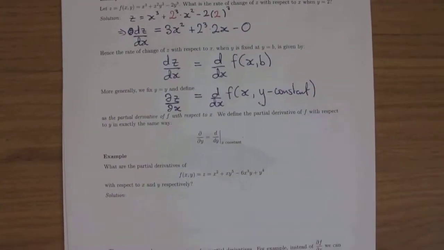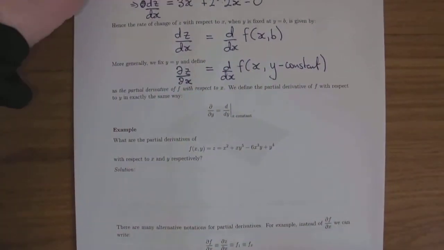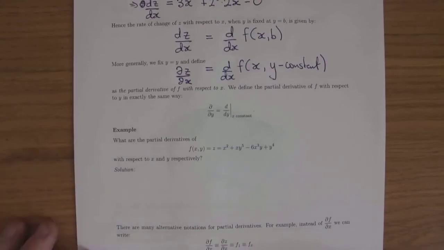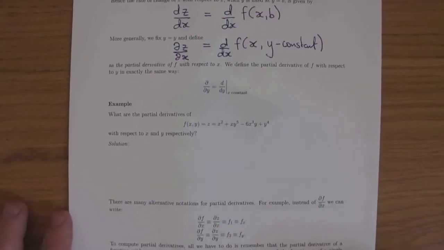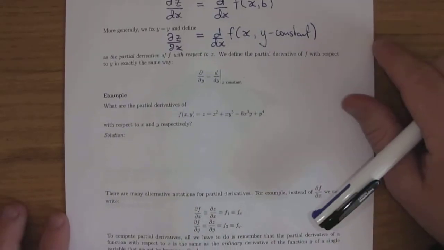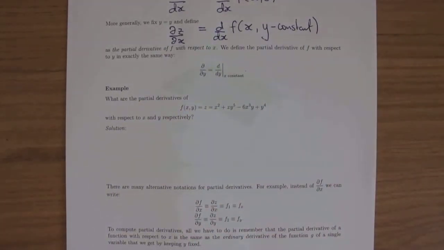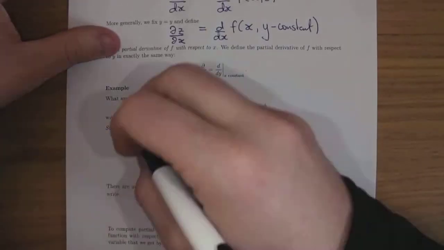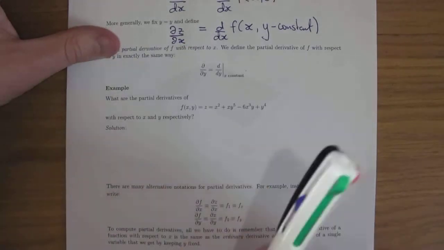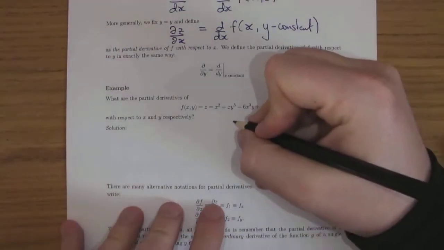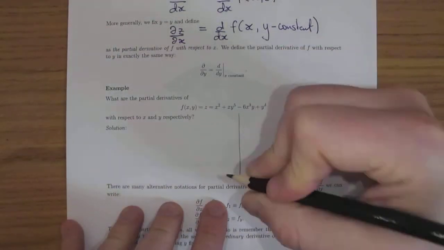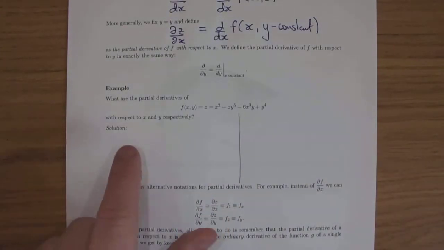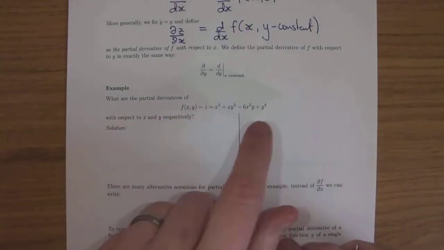Okay, so I think now we're going to look at a number of examples. What I'm going to do is rewrite them every time. So say first of all I'm going to write f of x, y. Let me see, maybe let's get some space going. So differentiate with respect to x and also y.